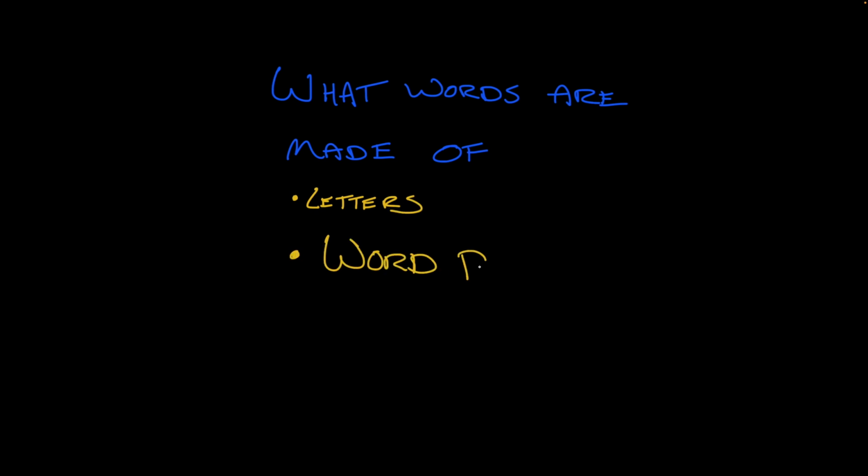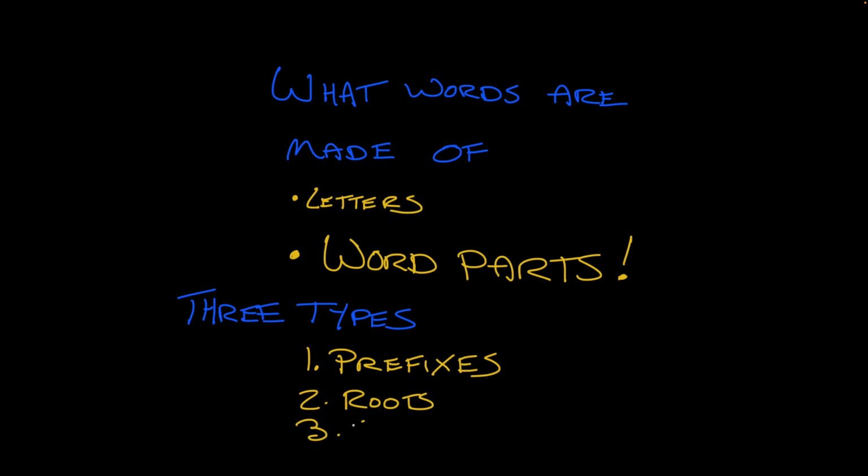Yeah, you're probably saying, come on, I already know what words are made of, man. They're made of letters, and to you I say, yes, good, but you are only partly right, because in addition to being made of letters, they are also made up of word parts. I'm going to talk about 3 different types: 1, prefixes, 2, roots, and 3, suffixes. And I'll go through them in turn and define what they are and what they mean. Why is this important? Because knowing how word parts work can help you determine the meaning of unfamiliar words.